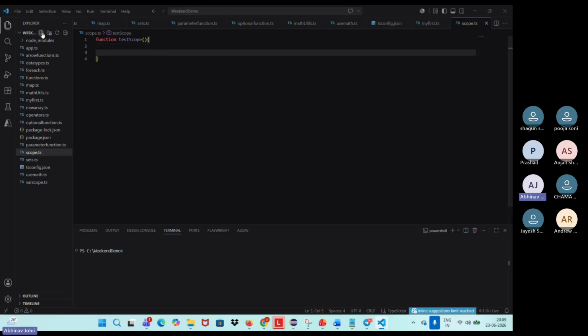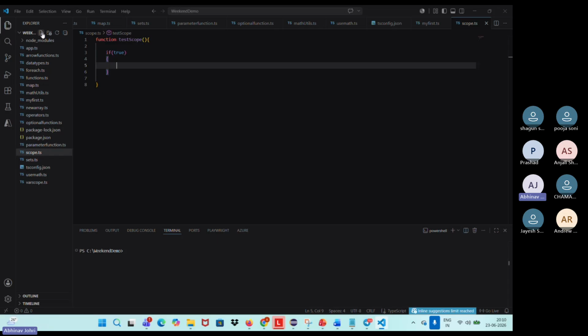Now, in this function, I just give a condition, if true. Basically, if any condition is true, then it will go in the curly braces. Else, if it is false, it will not go in the curly braces.